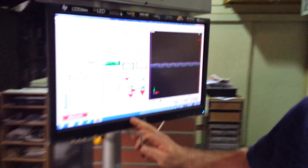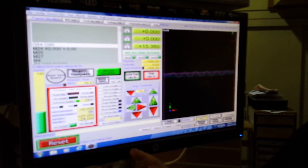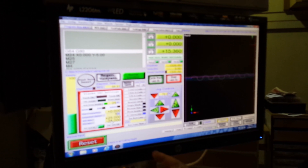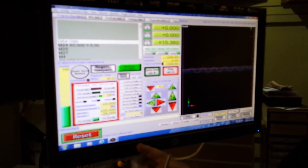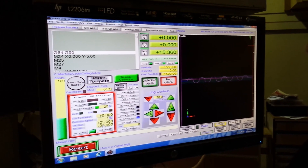So now we're back around the front of the machine. This is my software screen. This is Mach3, but I've customised the screen myself. Don't get too put off by it — it's just how I like to see it. You can modify yours too if you want. I just use Mach screens to do it, it's not that hard. I've put everything on this screen that is important to me.